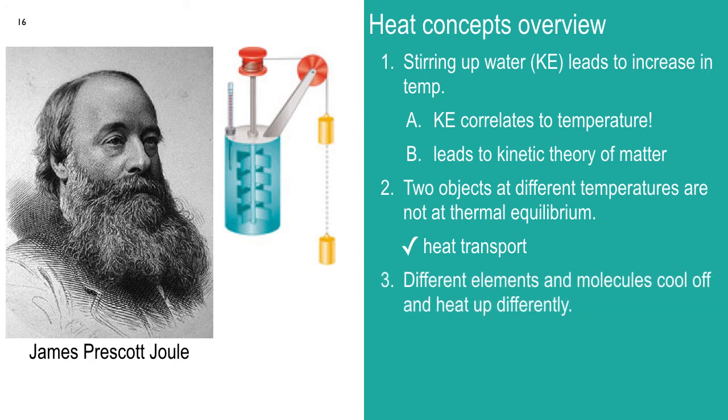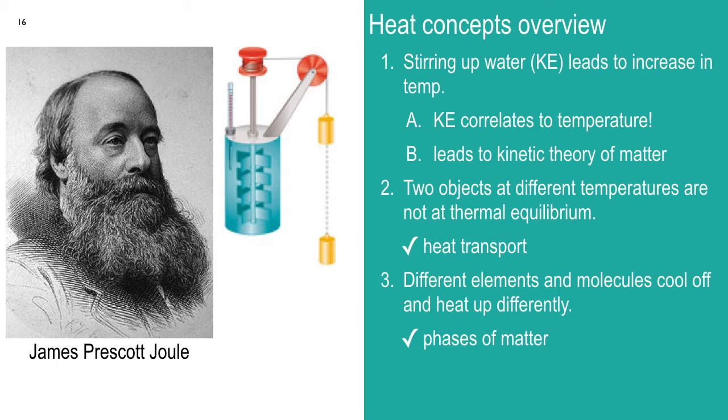And that brings us to this last topic. The different elements and molecules cool down and heat up differently. And that leads us to the idea of phases of matter. For instance, liquid water, and we're going to finish today with a calculation about turning ice into water. Liquid water is fairly difficult to heat up, and solid water, known as ice, is a little bit tougher to heat up. So we're going to cover that as well.